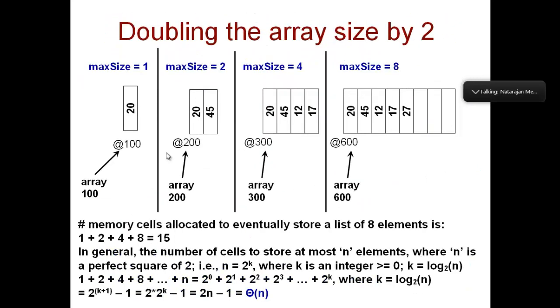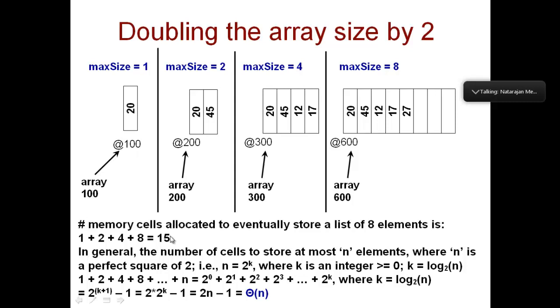So it's going to be 2 raised to k plus 1 minus 1 divided by 2 minus 1. So the denominator is 2 minus 1, that's just 1, so you don't need to write the denominator. Now the numerator, you have 2 raised to k plus 1, and that can be written as 2 times 2 raised to k. Now what is 2 raised to k? 2 raised to k is n. So we can simply say the final result is 2n minus 1.